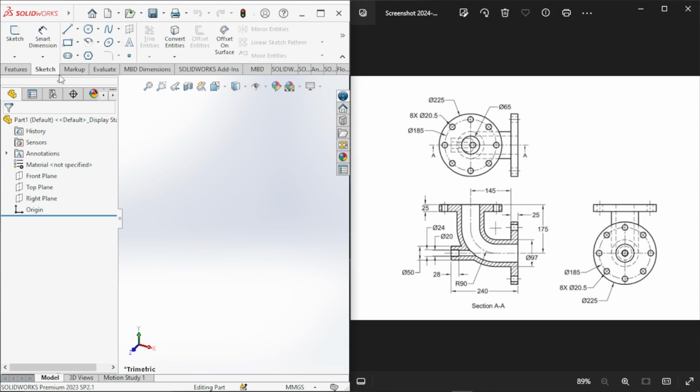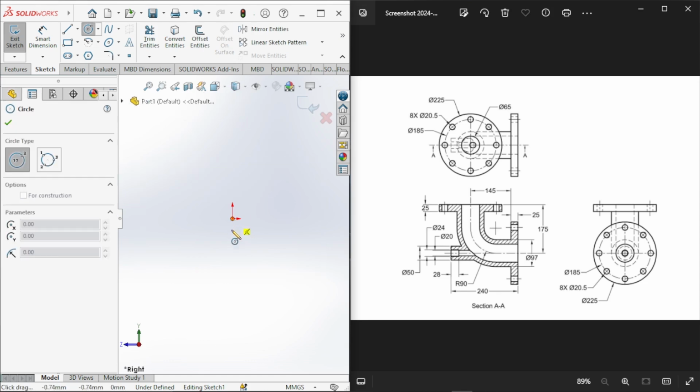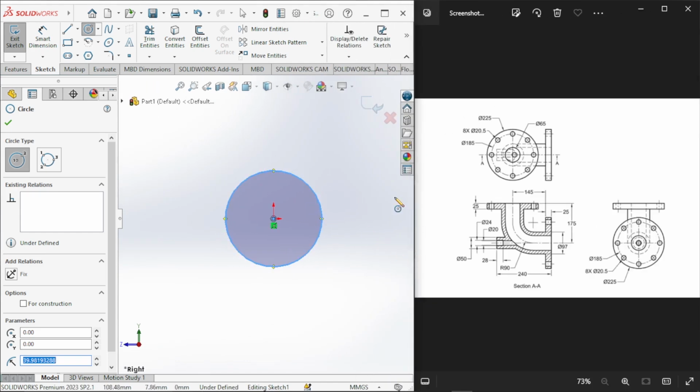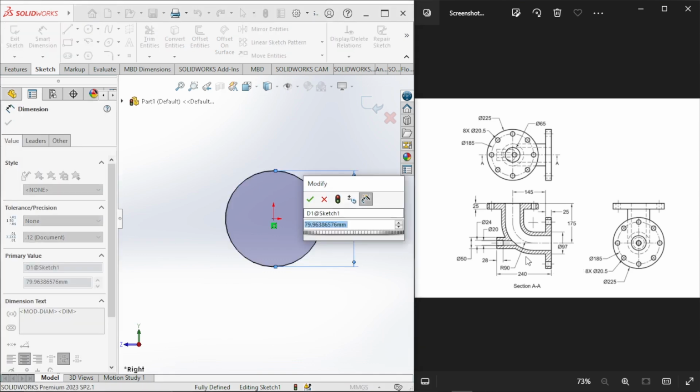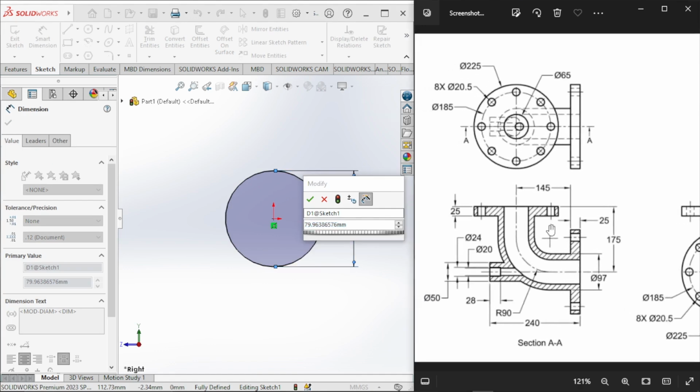So first we're going to go to sketch, and we will sketch on, let's say, the right plane. This sketch will represent the profile for this pipe. So I'm going to sketch a circle here, and if I just maximize this window a little bit. To know the dimension of this circle, I'm going to zoom in on this mechanical drawing and go to the top view. Here we can see on the right side of the screen that we have 97 millimeters. So this is going to be the diameter of this circle.